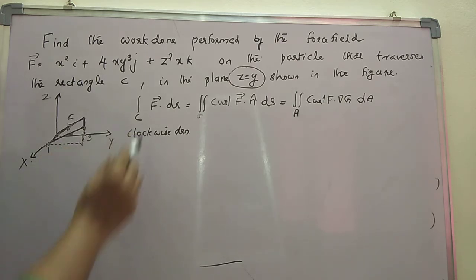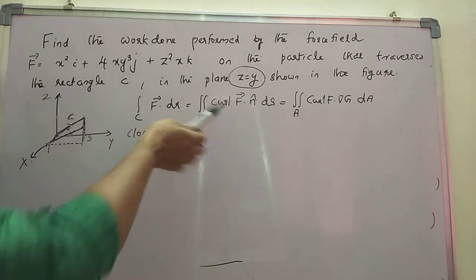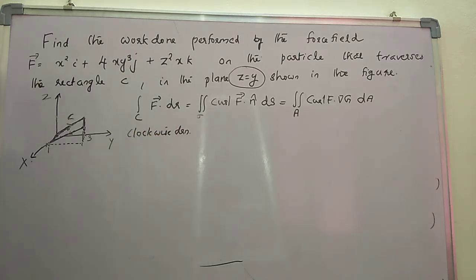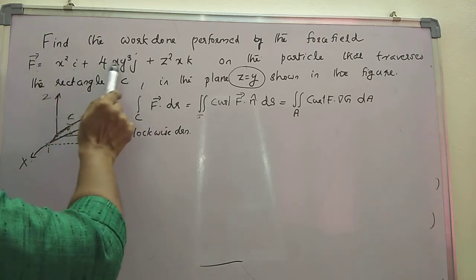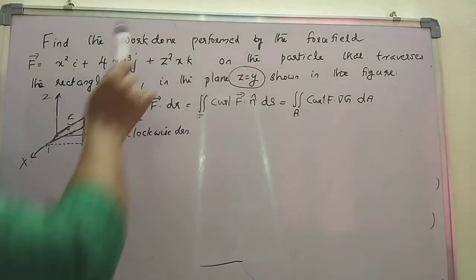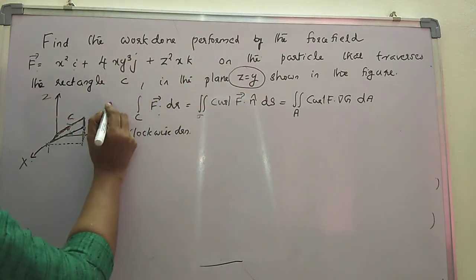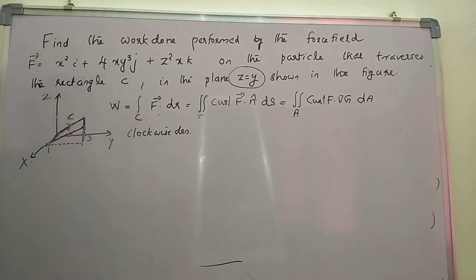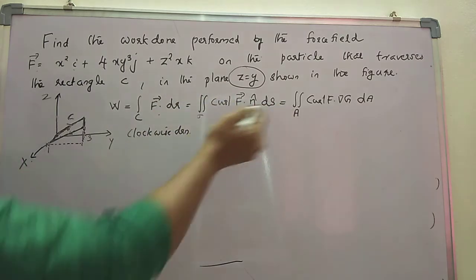So you are asked to find the work done. Already I told you that in vector calculus, work done is calculated using Green's theorem for the two variable cases. If the function F is of two variables, you can find work done using Green's theorem that we have already seen. Now here the function F is given in three variables, x, y and z, and you are asked to find the work done. You know that work done is the integral over C of F dot dr. So the Stokes theorem itself gives you the work done.